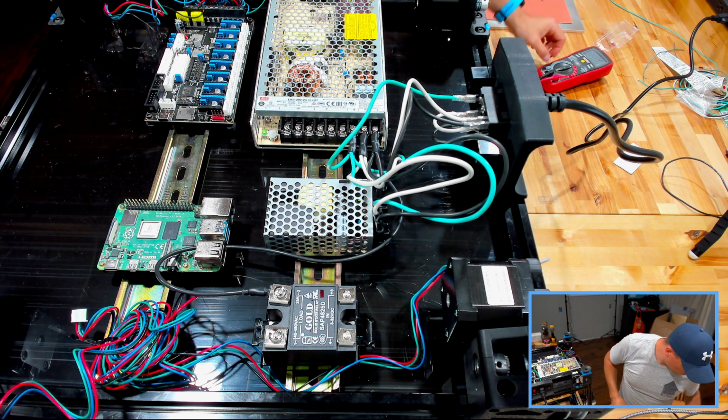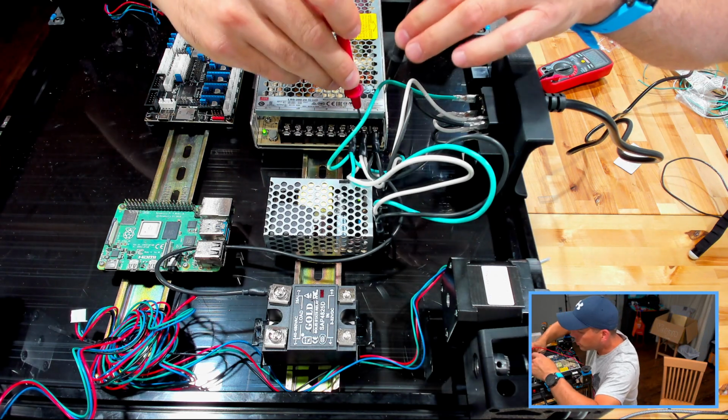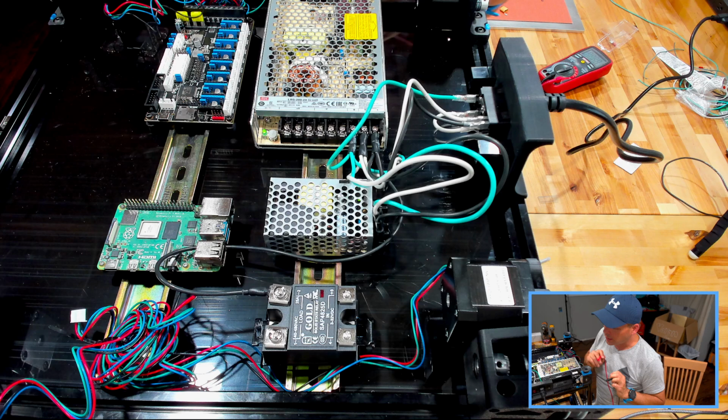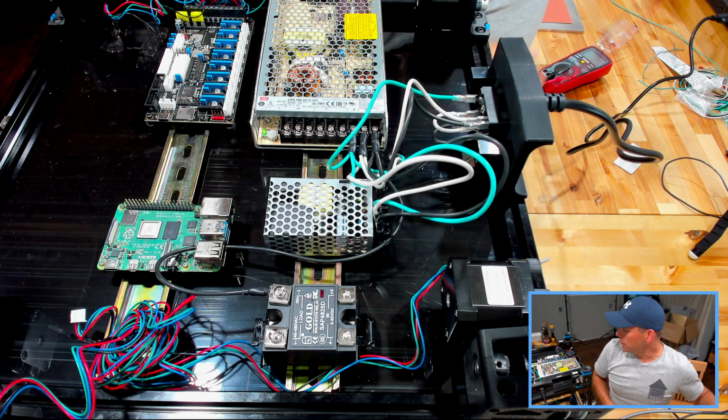And I'll do one last thing. Switch that back to AC. We'll make sure that the switch is working properly. Oh, look. Whoa! Sparks fly! Knew something was going to happen.